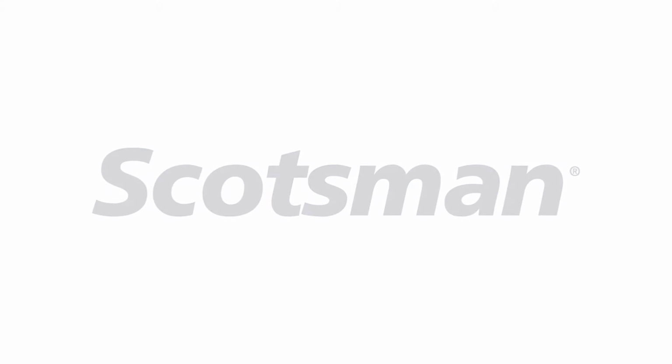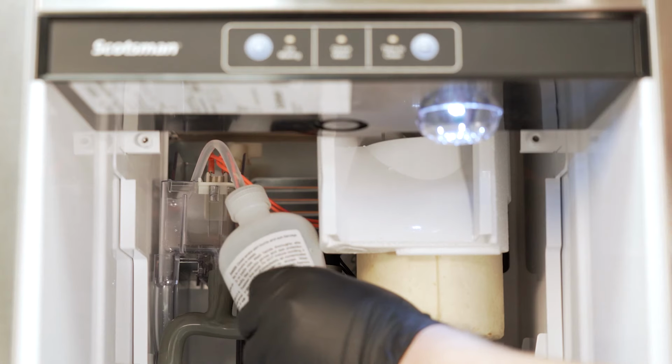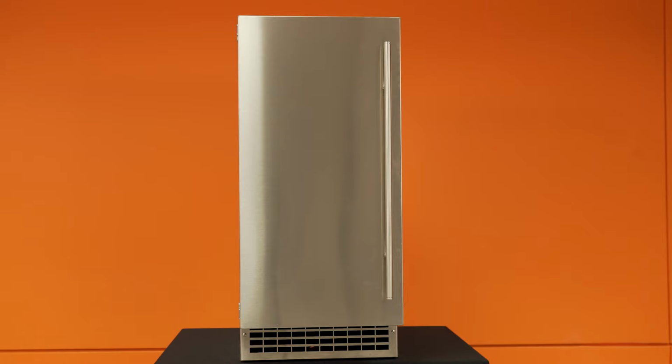Scotsman residential ice machines should be cleaned every 6 months to ensure proper function and avoid issues related to lack of maintenance. More frequent cleanings may be required in certain environments due to water and/or air conditions. Examples include high-use kitchens and areas with water containing high mineral content.